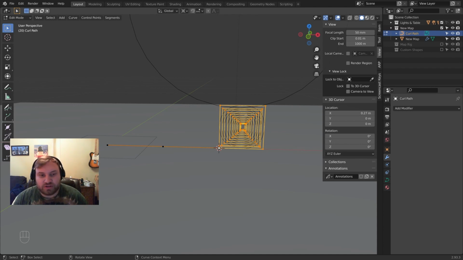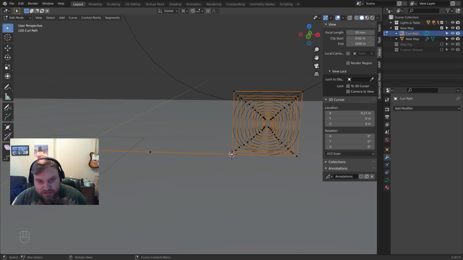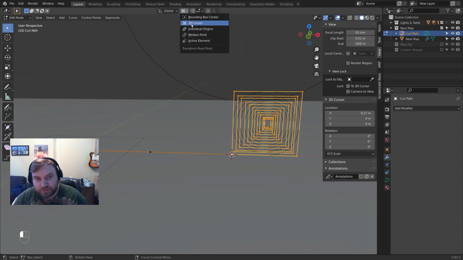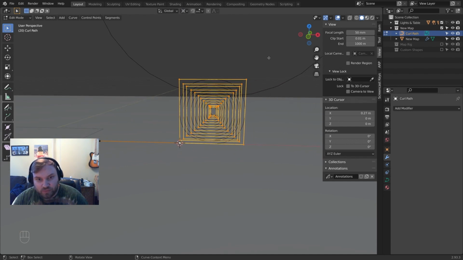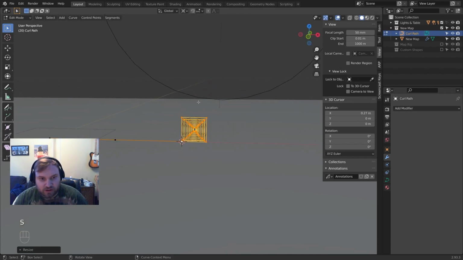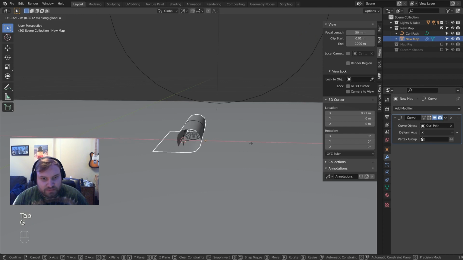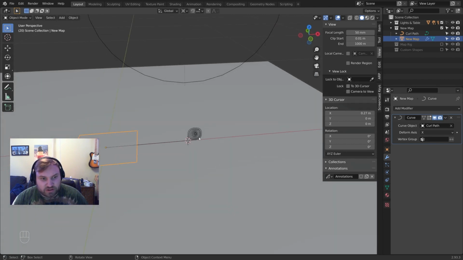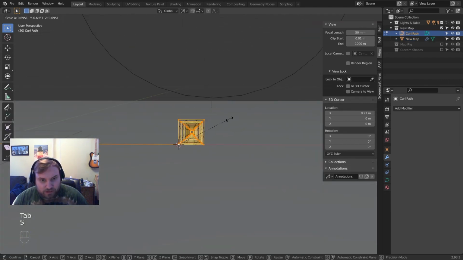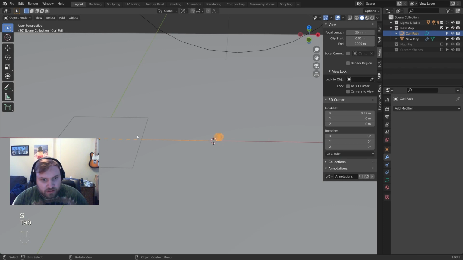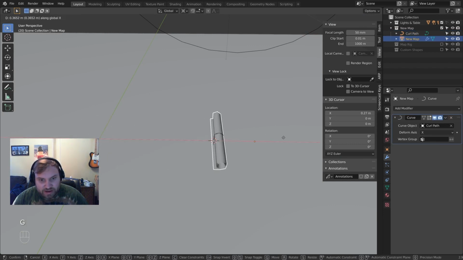So you want to make sure that this paper actually is a decent size. So by grabbing all these, if we set our cursor down here to this point in the corner, we can just grab all these, and with the 3D cursor mode selected up here, we can just scale everything in and make it all a little smaller. So that way, when I bring this paper around, you can see it kind of curls around there. That's still pretty big, actually. I'm gonna make that even smaller. You know, we want a nice little curl, something that it can just curl around like that. See how it just wraps up in there nicely?